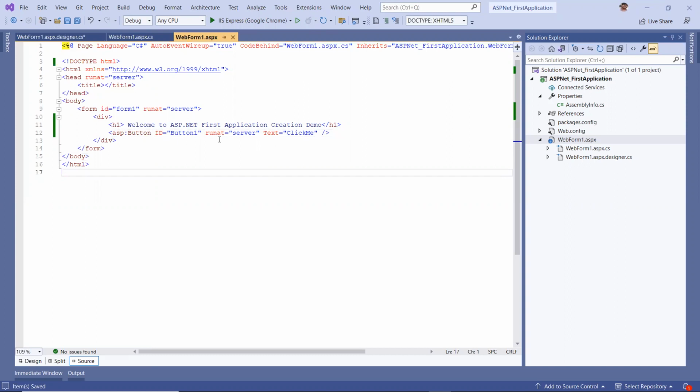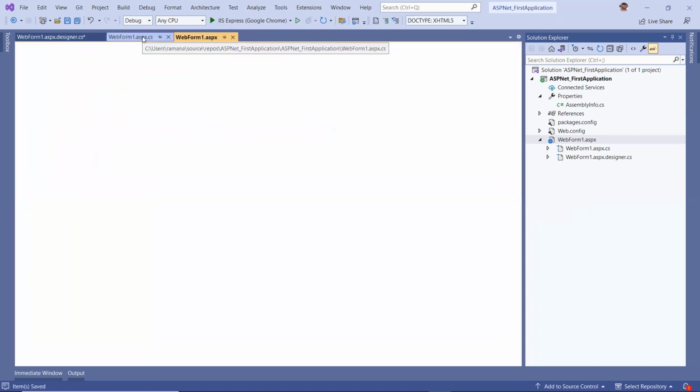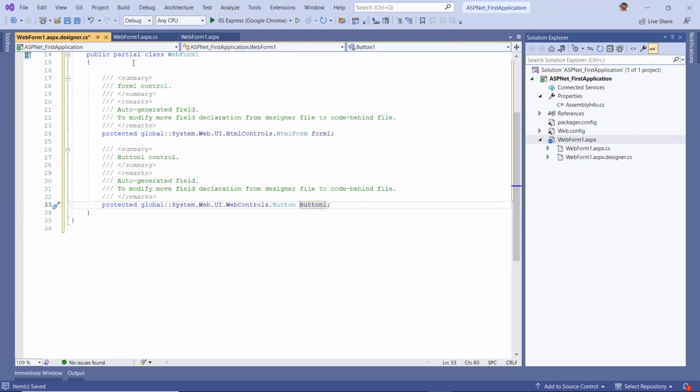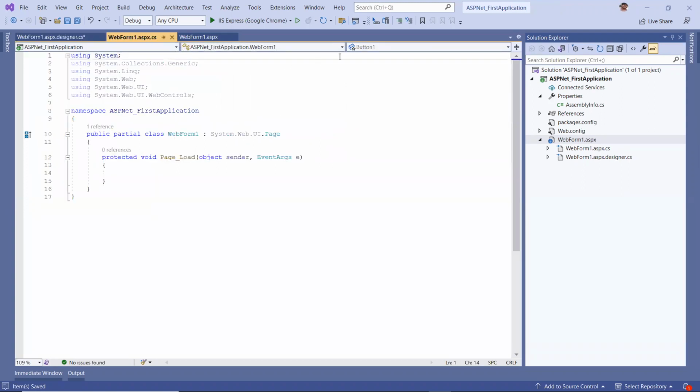Okay, now go to the server side .cs. You can see the control is going to be added here as a button, and when you click on that, you will see the designer.cs also having the button class. Okay, now for this particular thing, I wanted to write some event. So the event is a click event. How to write that click event?